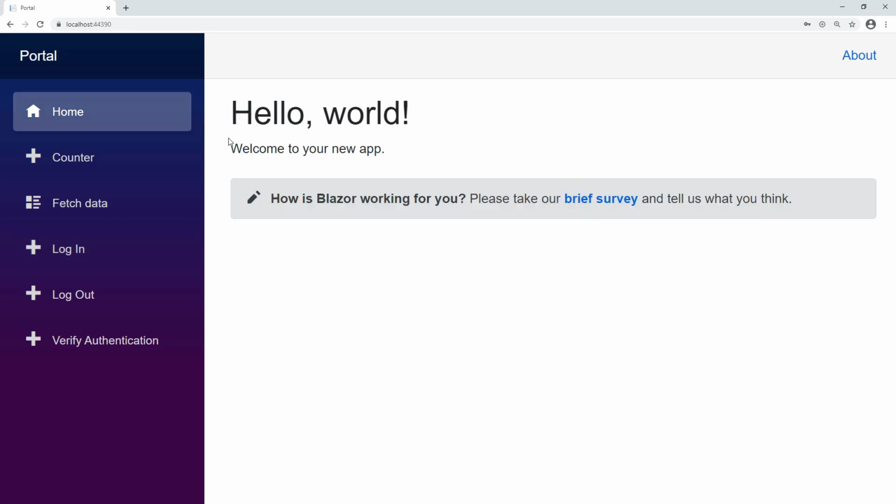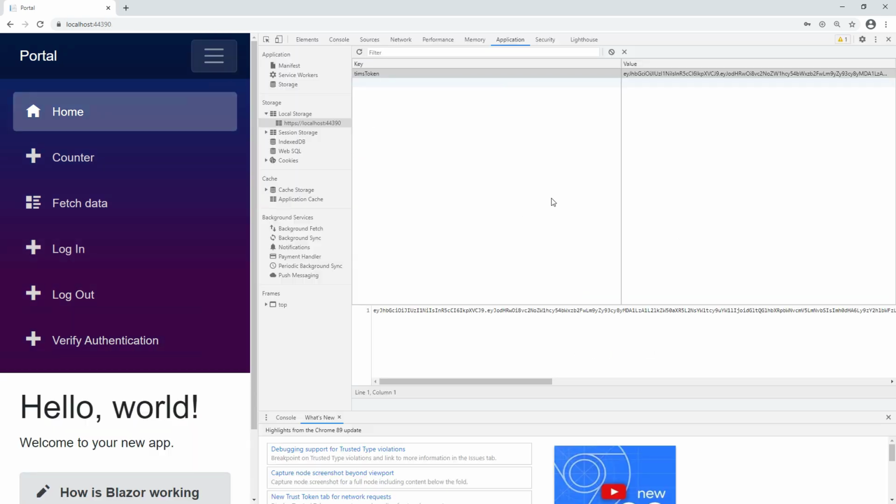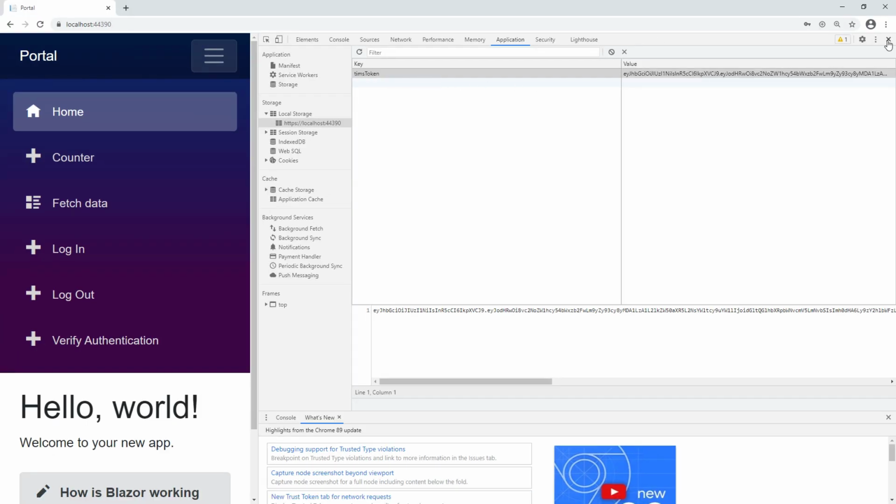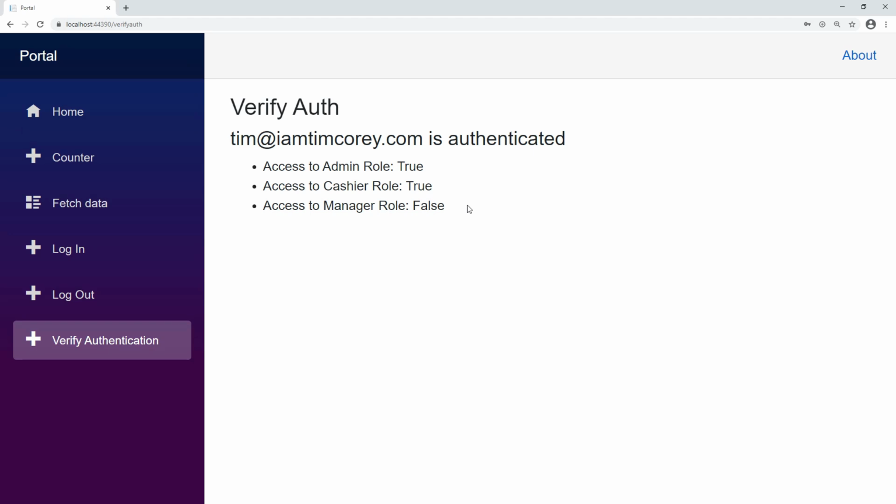And once we log in, we can go back to F12 and look, it says now, let's zoom in here, it says Tim's token for the token name. And yet, if we go to use this, we can still use it just fine. Doesn't matter where we're storing it, what we're calling it in local storage. So if you want to change the name of it, cool, go ahead. It's not going to break anything.